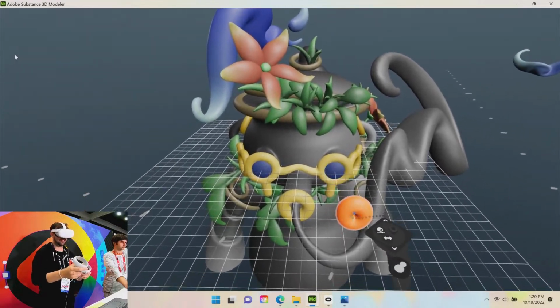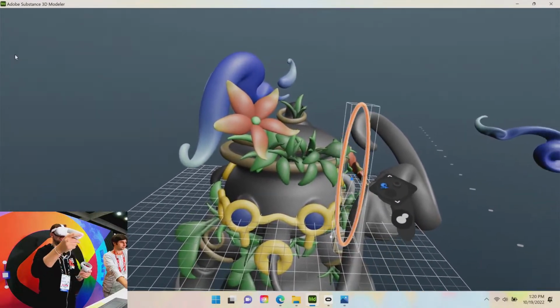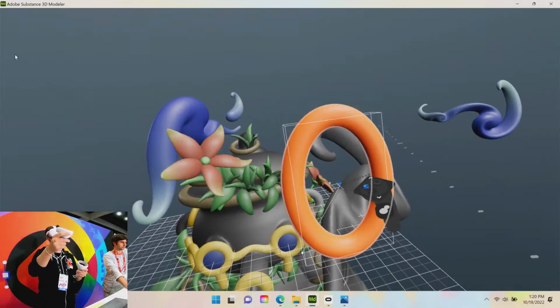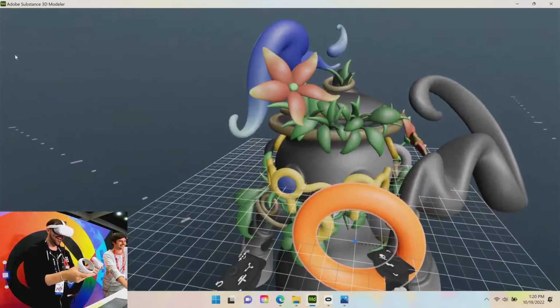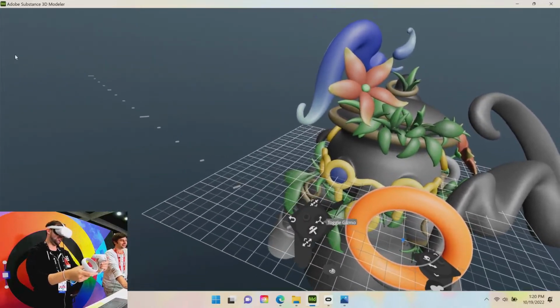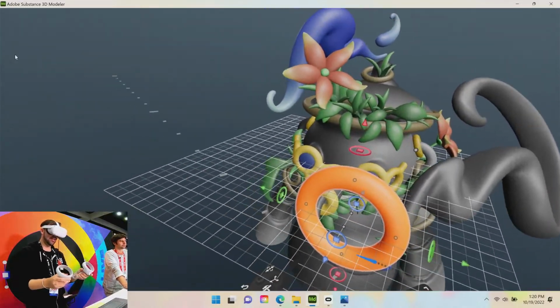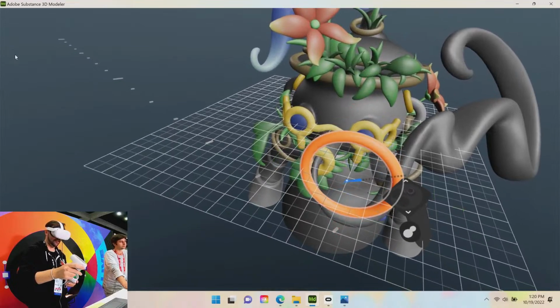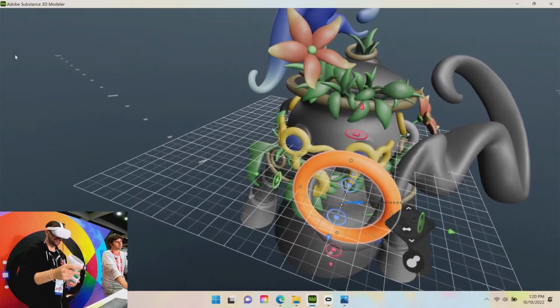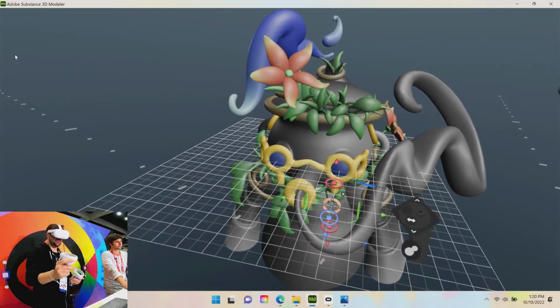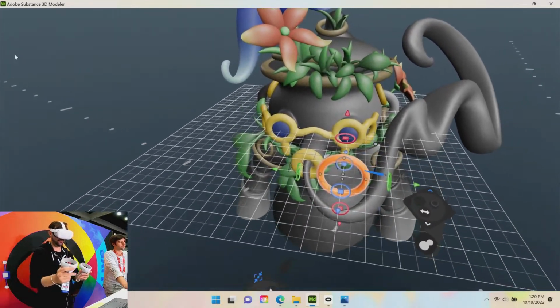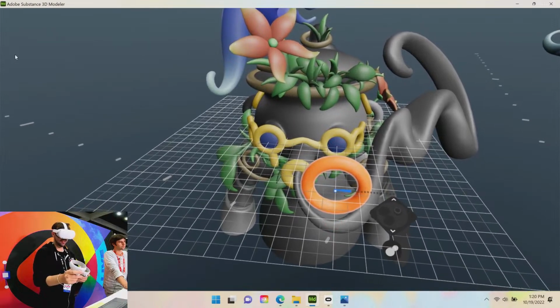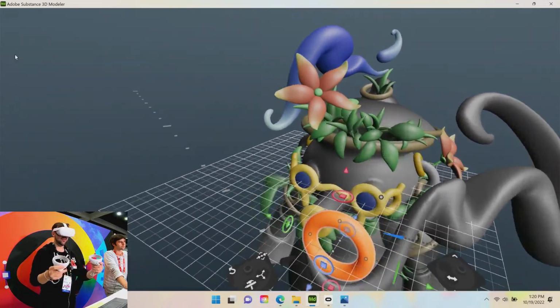I want this to be hollow like this, and what I could do is I could kind of freeform modify it like this, but sometimes I can't get it perfectly right. Except for that, I guess. What I can do instead is I can toggle the gizmo, and now I can grab these little dots right here, and I can scale manually like that. I can use the right cursor joystick to go up and down and get that looking just right.